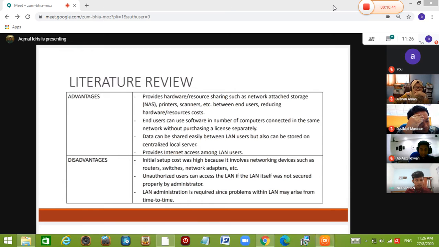Let's say users feel they have problems with their internet connection or have problems accessing the centralized file server. If we are not the LAN administrator, we can't help. That's why LAN administration comes into play. A LAN administrator can help with problems complained about by end users by finding the cause of the problem and fixing it as soon as possible. Once the problems have been fixed, the LAN should be just fine without any issues.